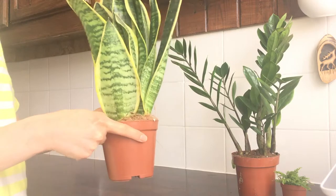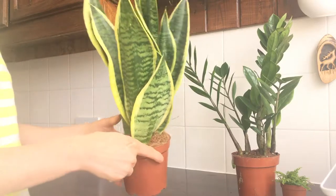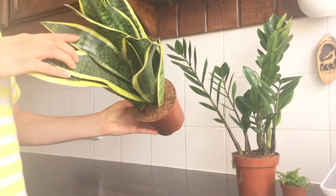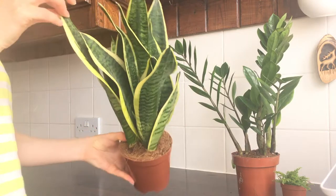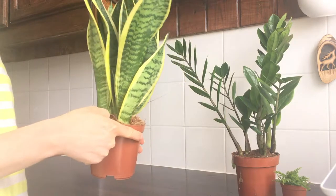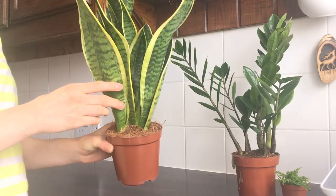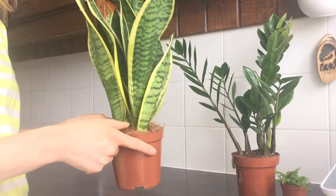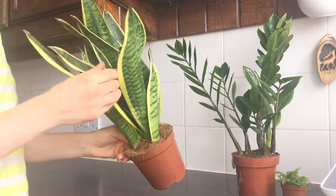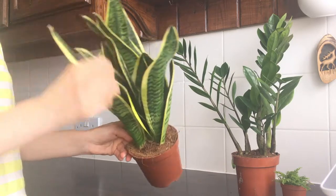Make sure the soil is completely dry before watering — every three to four weeks should be fine. Be careful not to get water in the center of the leaves as it will start to rot. I bought this plant for my bedroom because Sansevieria is one of the few plants that produces oxygen even at night, and also cleans air by filtering chemicals such as formaldehyde and benzene. I'm really happy with this one, and new leaves are coming up — that's also how you can propagate it: you just split the plants apart.